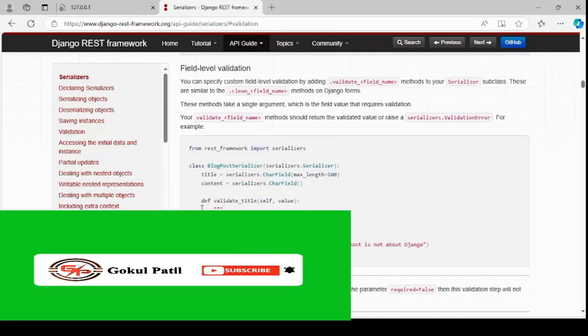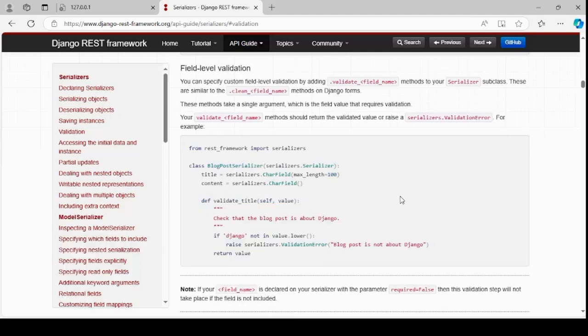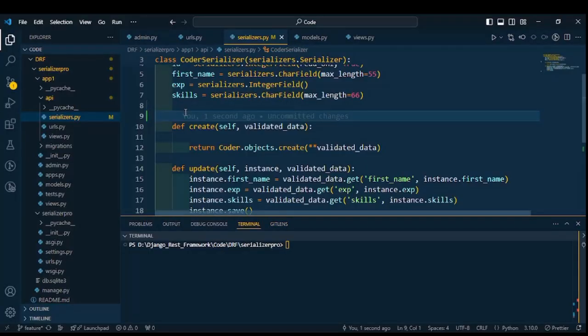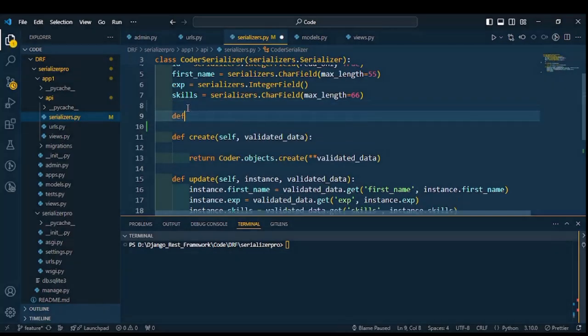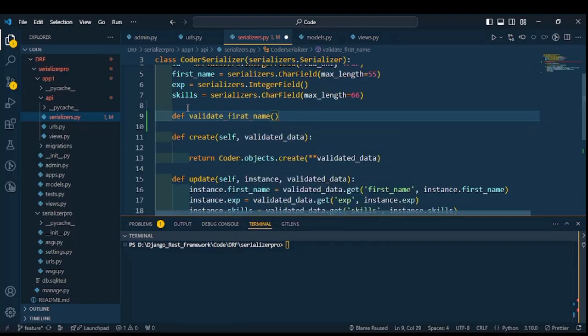Inside the serializer class, we are going to add a validator that will validate a particular field. So we'll go back to the coding, and inside this serializer class, we are going to add one function, validate underscore first name. I want to validate my first name. It takes the parameters self and a specific value.